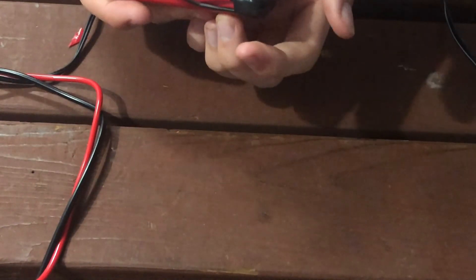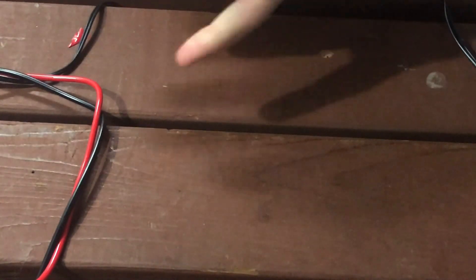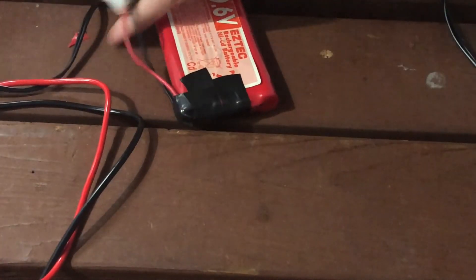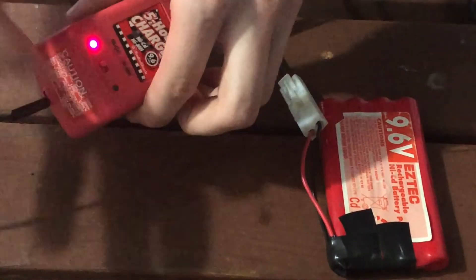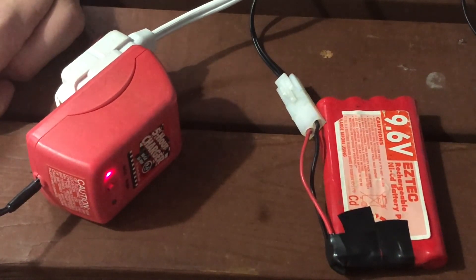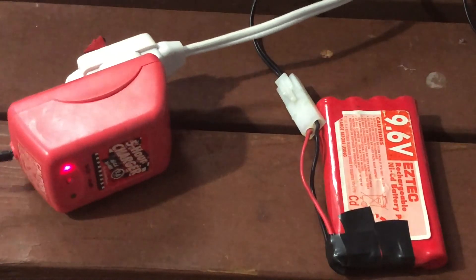You want to try to make it as low-profile as possible - same height as before - because it's gonna affect how it goes in your car. After you do this repair, I still recommend putting the battery in a battery bag just in case something goes wrong. Checking voltage again - 3.3 volts. I'm gonna put it on the charger - and the light came on, good, it's charging. Still want to put this in a battery bag and monitor it. It's nickel cadmium, probably about four hours of charging time should be good.